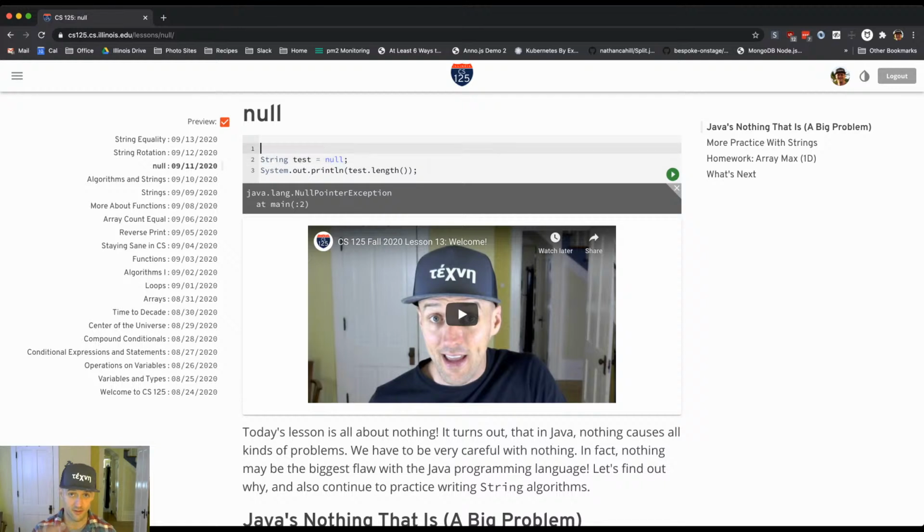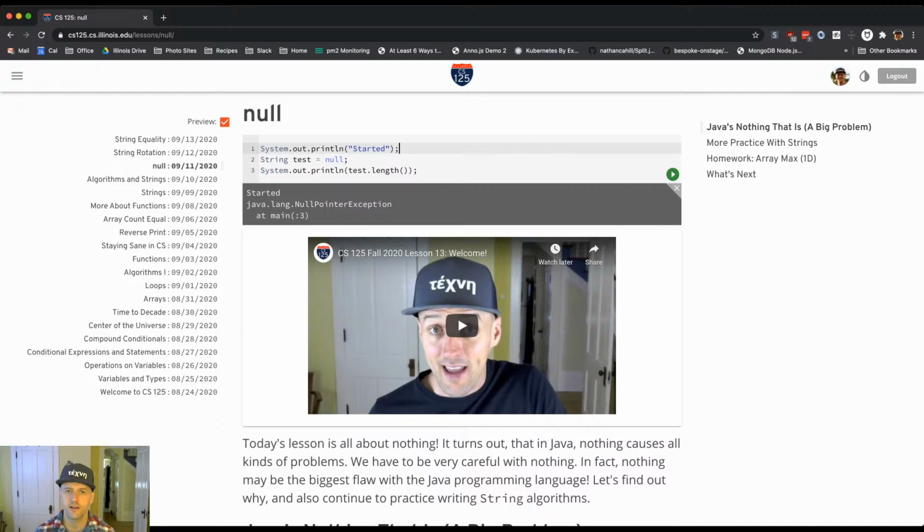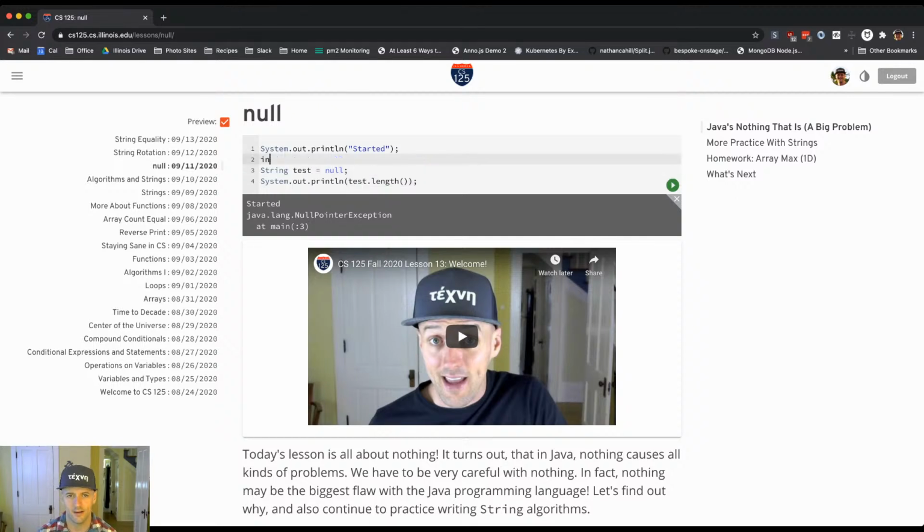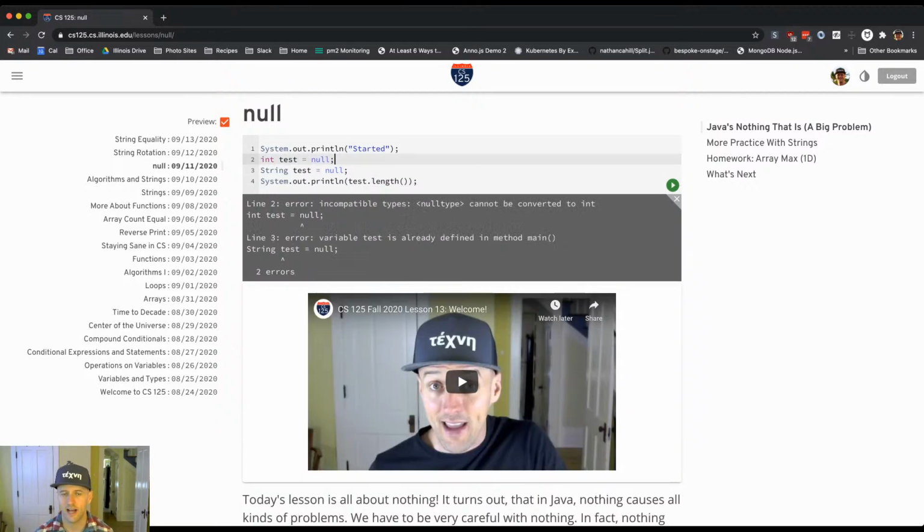The other way I can sort of convince you of the difference of this is let's put a print statement here, and you can see when the code runs, I see this print statement, right? So I see that it printed this. So it clearly executed line 1 before disaster occurred on line 3. If I have a compiler error, you can see that I don't see started at all. So this code never ran, because it didn't pass that first set of checks.